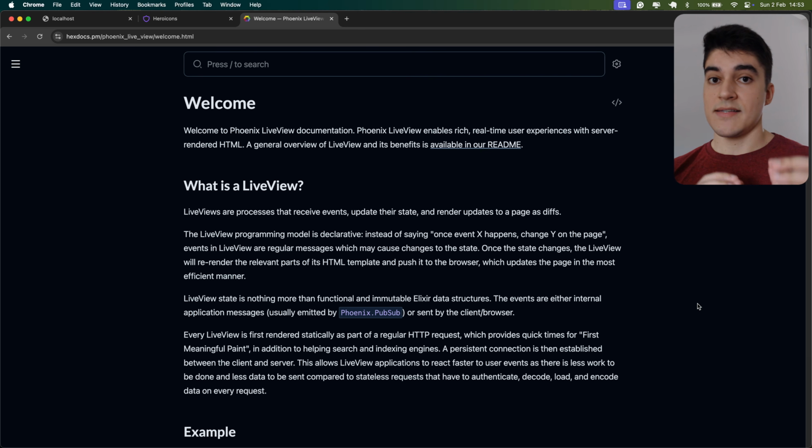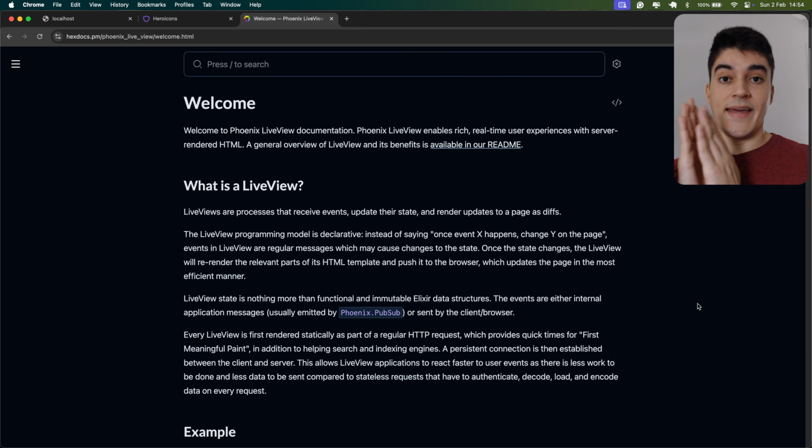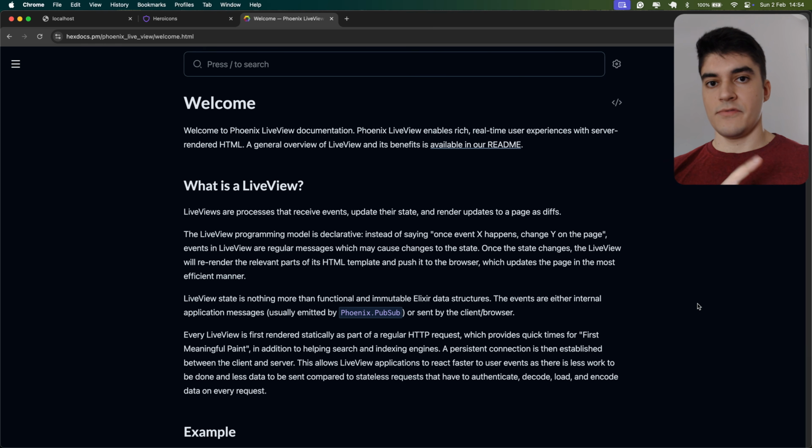Now, Phoenix does the same thing, but this is done via a WebSocket connection, and this is triggered by the backend. So once you change a state on the front end, the backend, the server, detects this change. It does some processing on the backend and then pushes a diff via the WebSocket to the front end. Then the front end receives this diff and patches the DOM. Okay? Now, don't worry, this sounds very theoretical for now, but I am going to show you the WebSocket on the network tab, and then we're going to inspect those diffs live, okay?